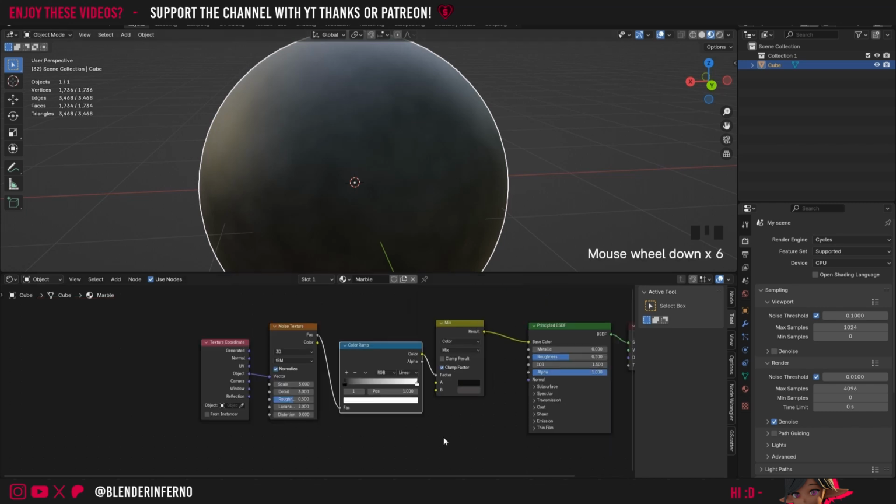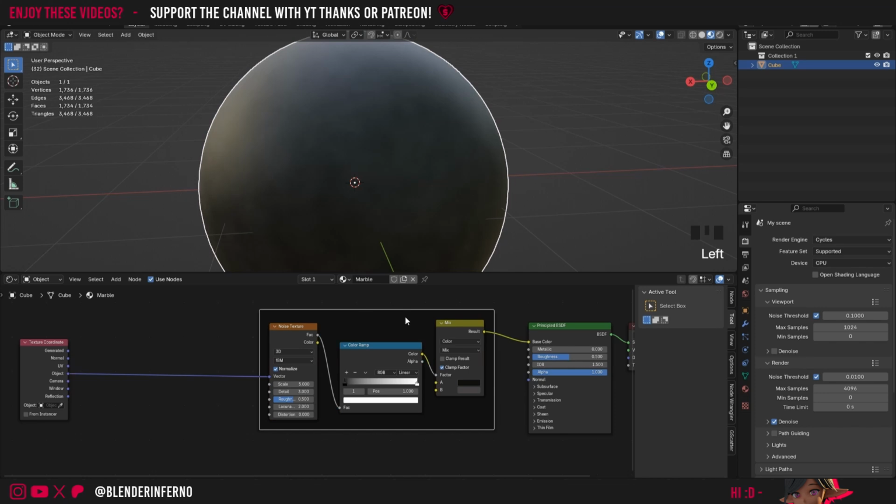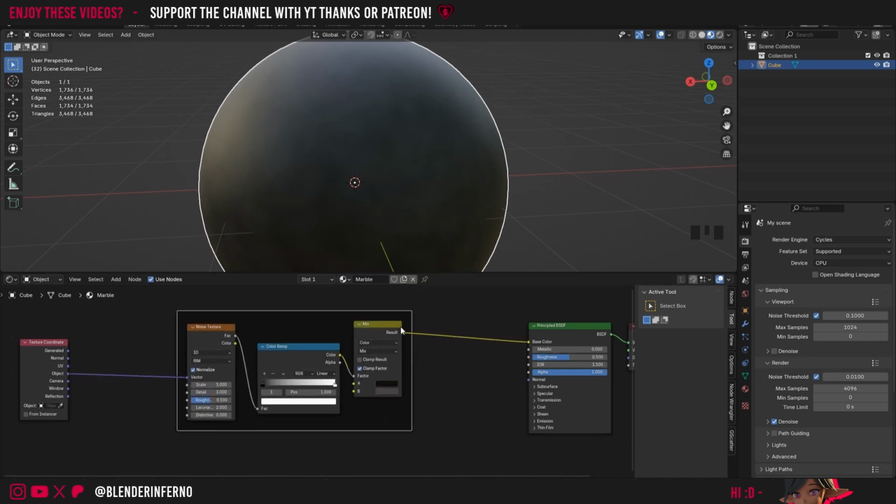As I mentioned in the first installment of this course, we're going to be organizing as we go. So now I've created this setup, I'm just going to move my texture coordinate away since we don't need it just now, and I'm just going to left click and box select these nodes here and press Ctrl J. You'll see this creates a nice border around our nodes, which allows us to left click and drag to move them easily. This is great for keeping everything organized and less messy.